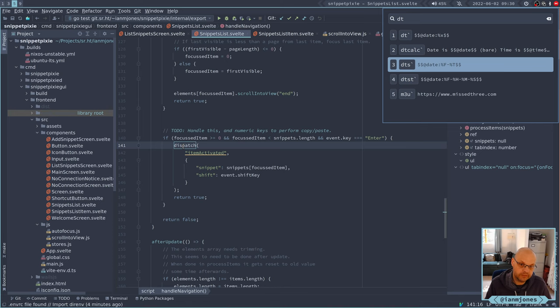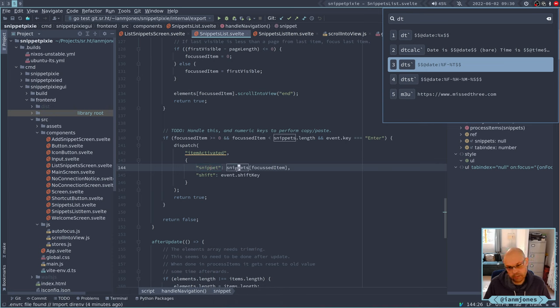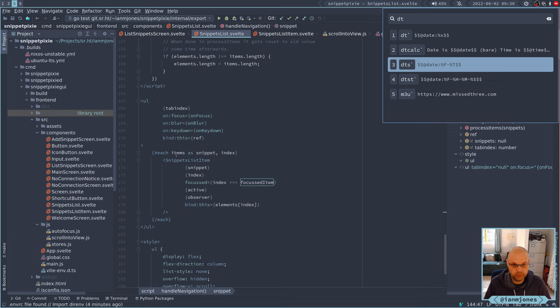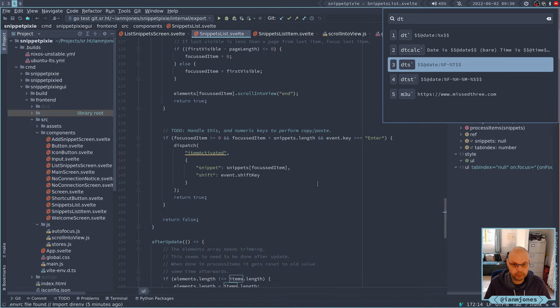Now, what happens is this bubbles up an event outside of the list that says, hey, I want to bubble up an item activated event, and here's some data for it. And we're saying, okay, we've got this snippet, we're going to pass back the entire snippet that's been focused. Which is already wrong, I think, because that should be an item, because we've changed things since then. We're now in items. So yep, that'll have to change. And then of course there will be a difference as well when we do the numeric version. Again, that will be different. And we will have to have a snippet set up there.